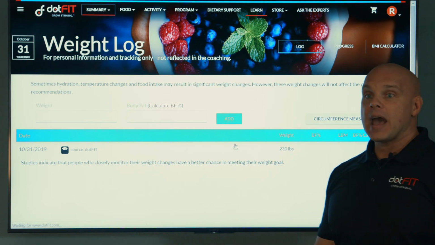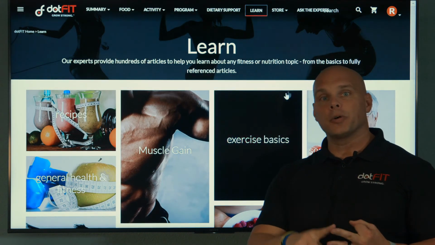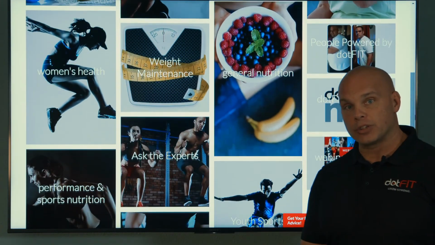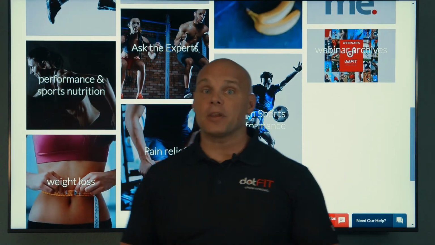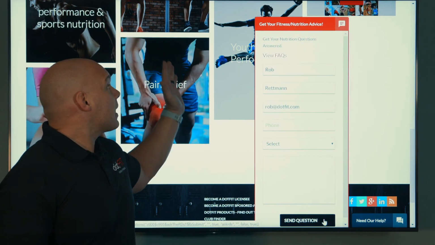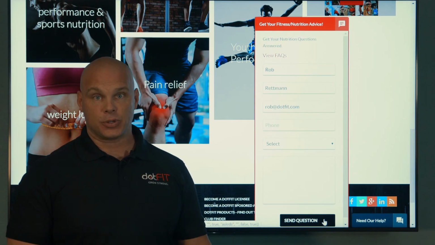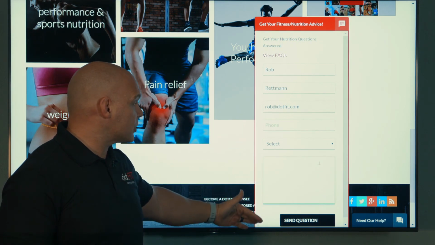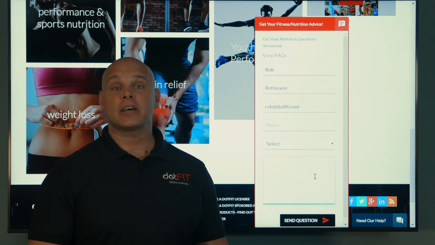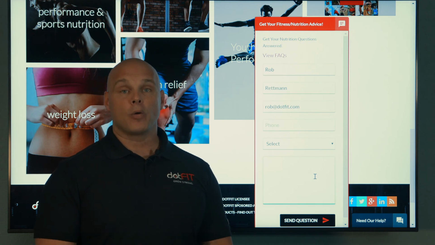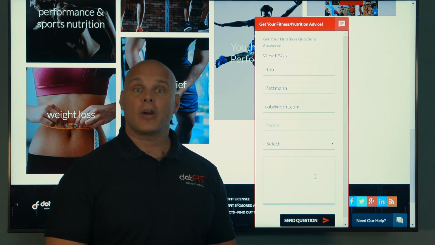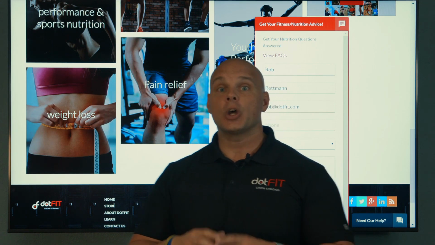This Learn tab has tons of articles, recipes, frequently asked questions. That is an amazing library of information that you have right at your fingertips. And if there's something that is not there that you're looking for, go ahead down here and you'll notice in the bottom right-hand corner, you can click on how to be able to ask our RDs and our experts. If you go ahead and complete this as far as the questions that you're looking for, you are guaranteed a response from our team within 48 hours. It's usually even a lot faster than that. But we have a whole team of professionals that have over 50 years of experience within the industry to answer these for you, and we want to be your one-stop shop for everything that you need with your fitness solutions.